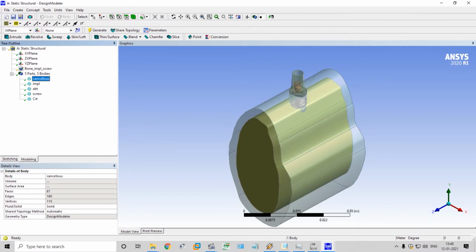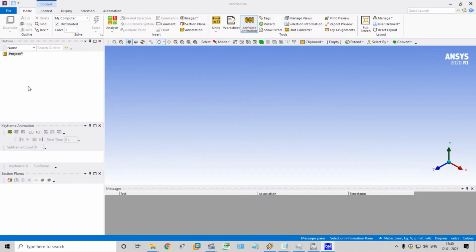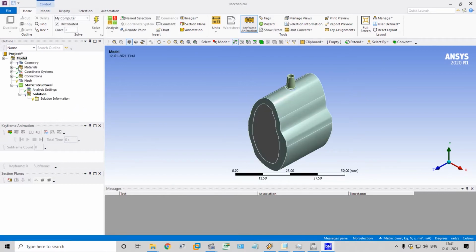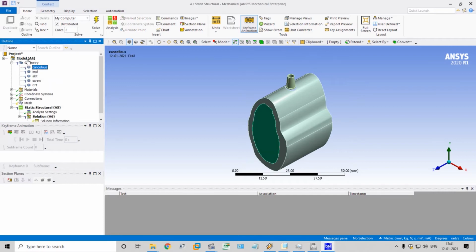Geometry, sorry, here in Mechanical, it's getting loaded. Transferring part assembly, all the parts will be assembled here with the names we have given in the design modeler. Geometry, 5 parts assembled here. Okay, model.